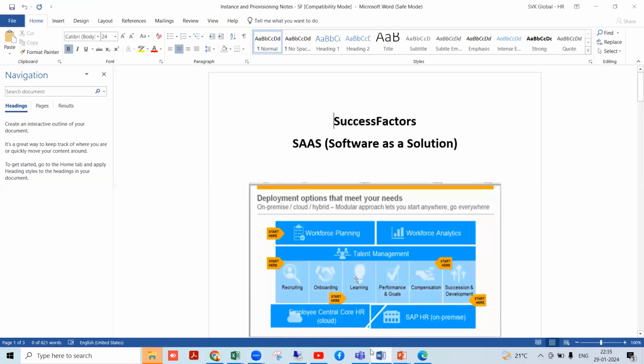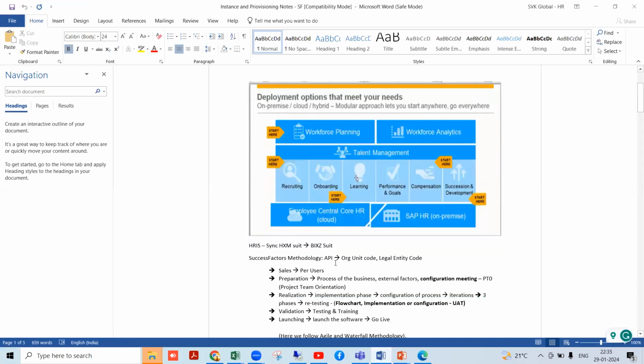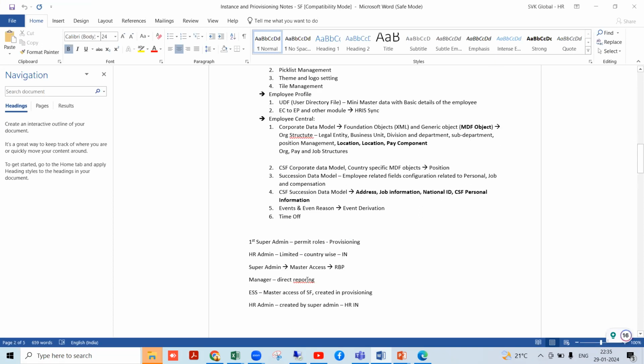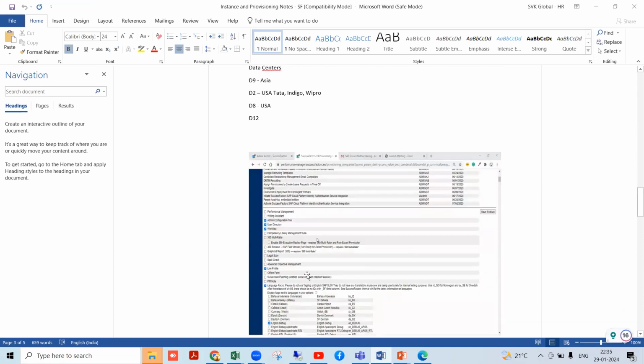How does the guide look like? My students have already created some guides. Let me show you. In this way, you have to create the guide. Whatever you are able to see on the screen or whatever result you get, you just copy that screenshot and paste it on your own, so that at the end of the day, you will have handy data within your own file.